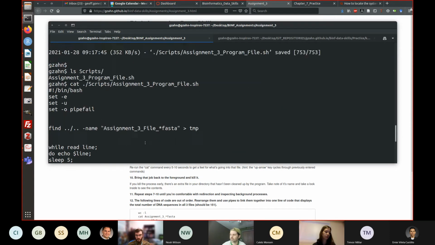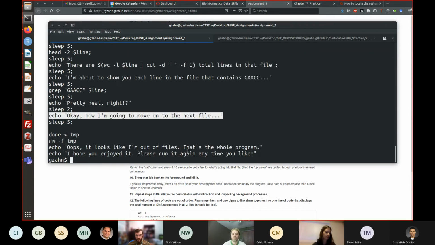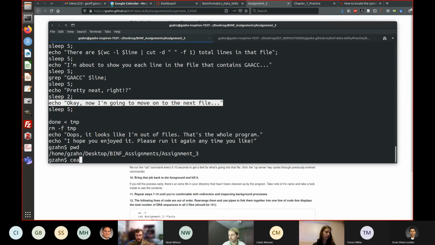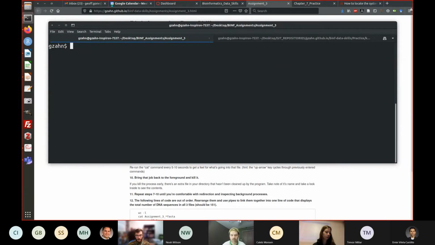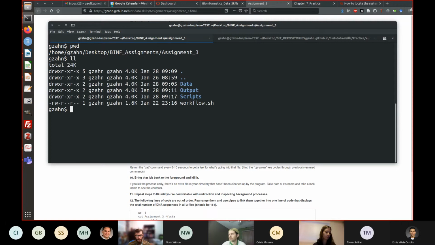Okay, so clear my screen here. Print my working directory. Look around. From here, how do I run that file? That's that new script we just downloaded.